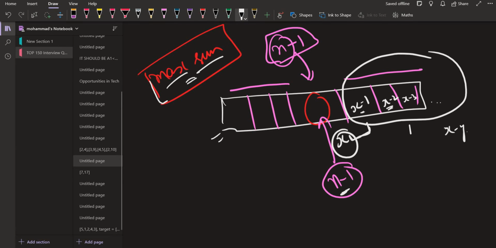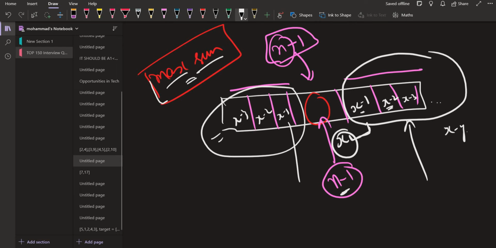And I know how to take the total summation of the series, like 5 plus 6 plus 7 plus 8. I know how to take the summation of this series in constant time. There is a formula, I can simply take the total summation. Similarly, I can take the summation for this side. Here also the same story, starting from x minus 1, x minus 2, x minus 3. I know how to take the total summation in constant time. So this is what I was thinking. Basically, if somehow I increase x, this will also increase the total summations.